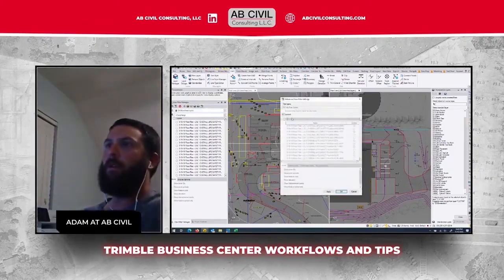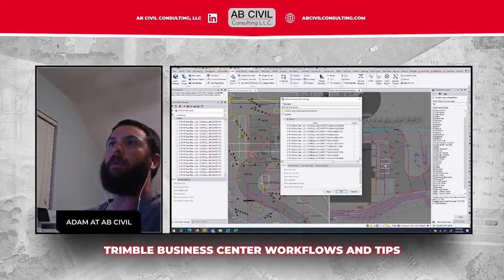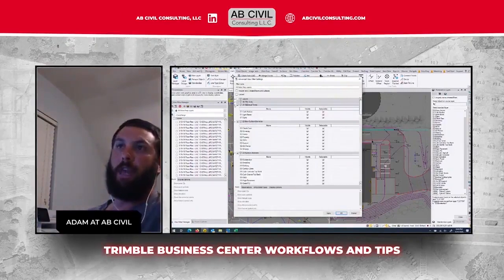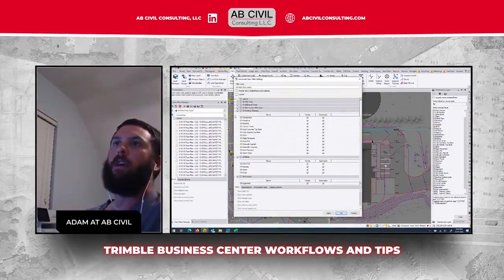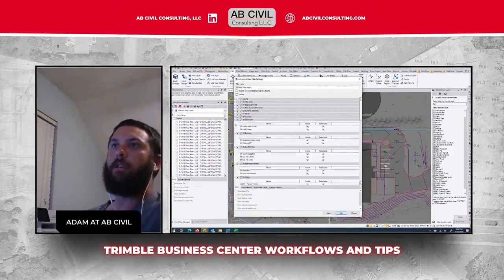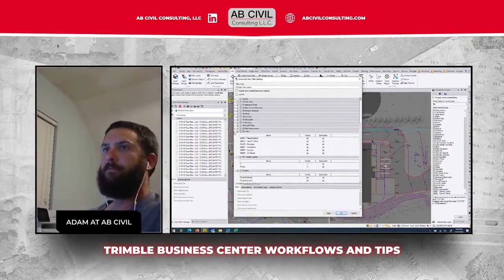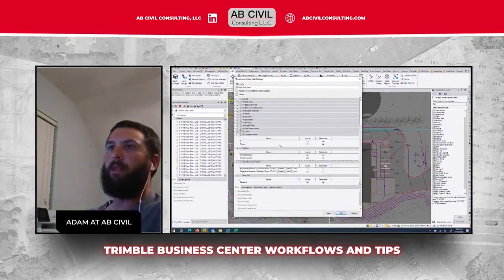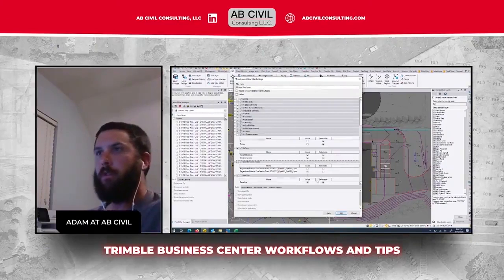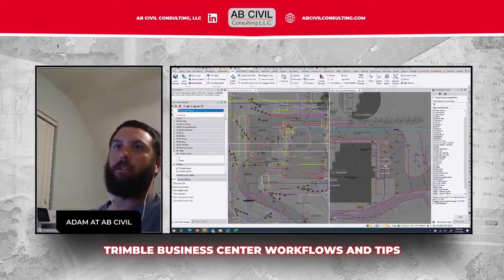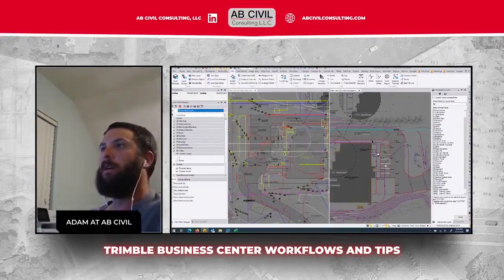So let's look at this one. This is the exact opposite of the other one. So this one has all the layers off, which is the CAD file ungrouped layers, and then it's got all of my layers checked. So Business Center is really big with view filter managers, or just different view filters. So this one has all my layers on it, but none of the designer's CAD layers, or the ungrouped layers, which is what those are.